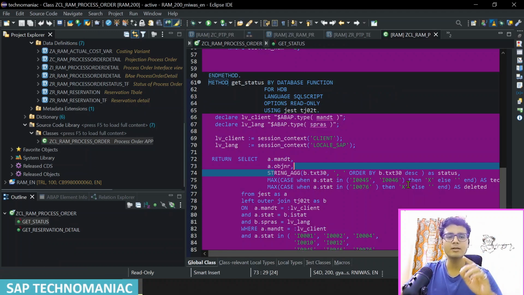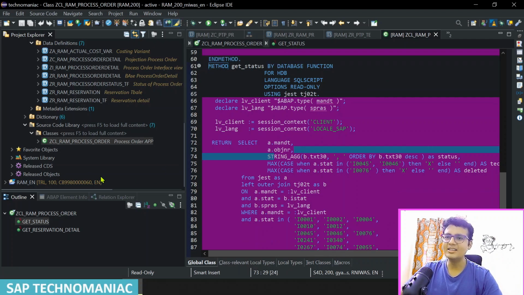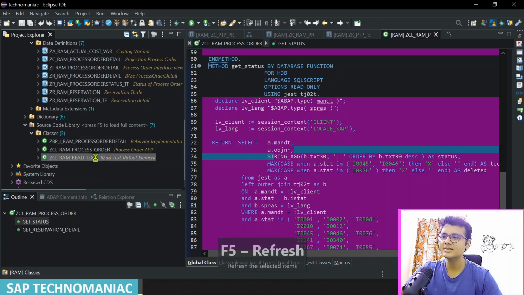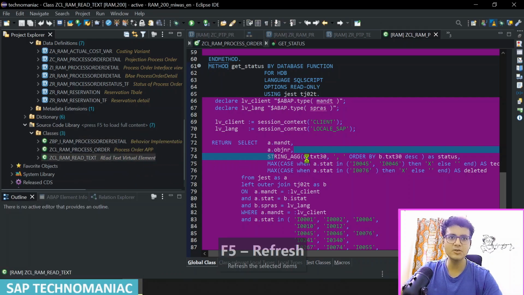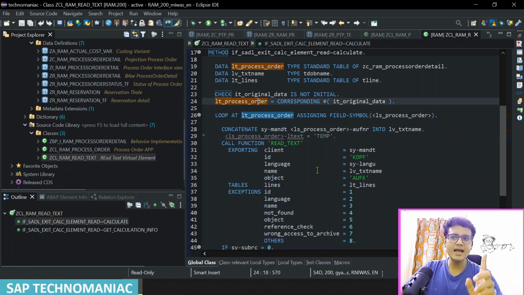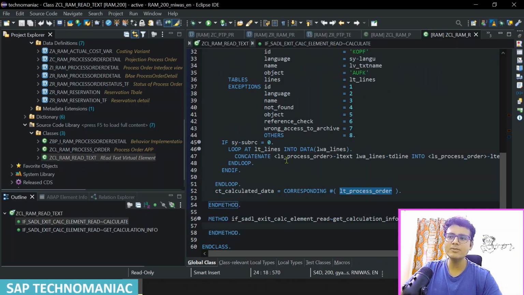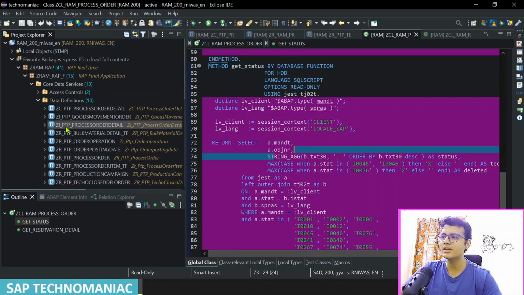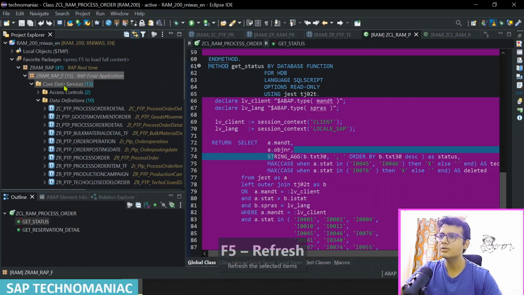If you didn't follow my real-time project series, I can't do anything about that, because I just want to show you what I have done. So you have to go through that series if you haven't. In that one, if I do F5, where I'm reading the text, ZCL read text in the virtual element, I was already reading the alt text from the read text. Apart from that alt text, in my final order I want to see, it will be somewhere here. F5 I have to do to load the entire data.